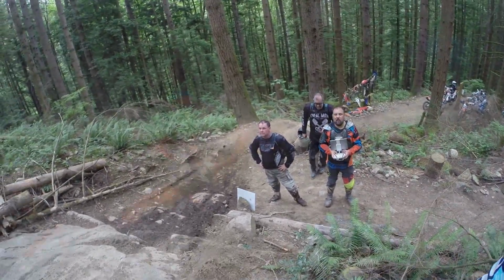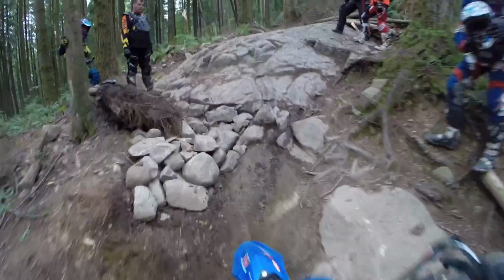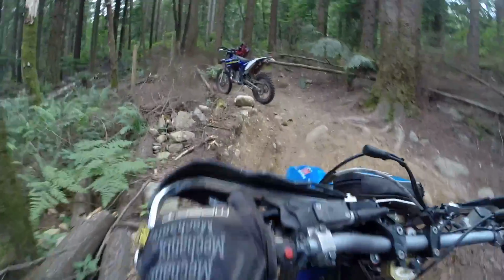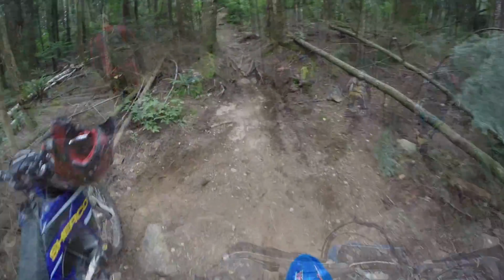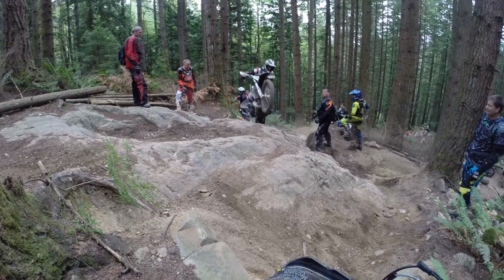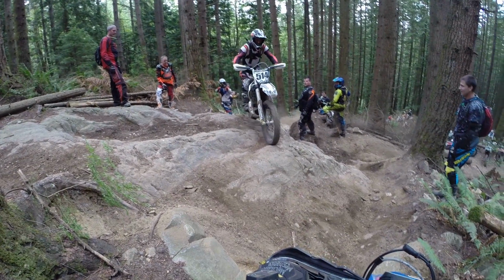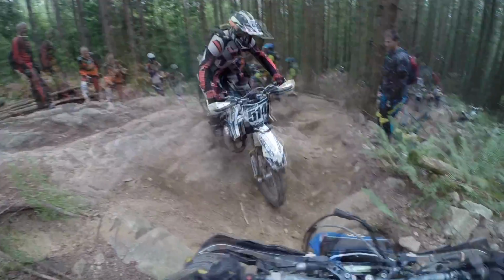As I've been on and over this section many times, I chose to practice the things I just picked up on a bit tougher line and found it worked like a charm. Although in full video editor hero mode, I won't show the 2 times that I crashed afterwards. I reverted back to the full fail momentum mode instead of the weighting, de-weighting, accelerating onto the rock method, which works so much better.